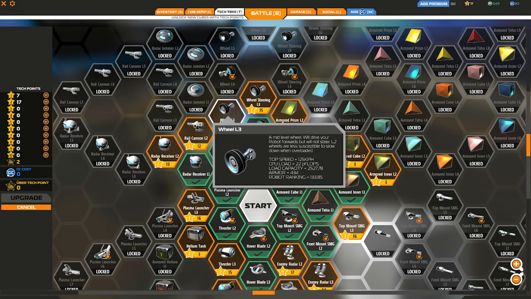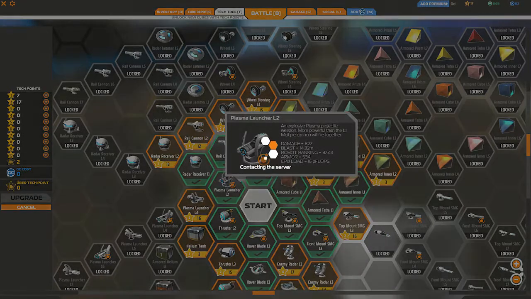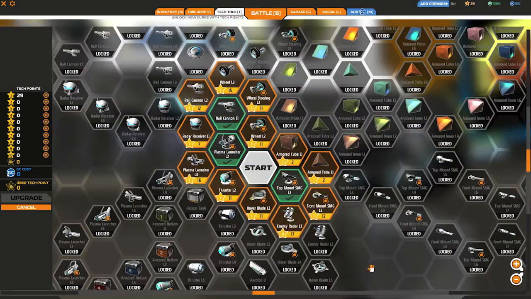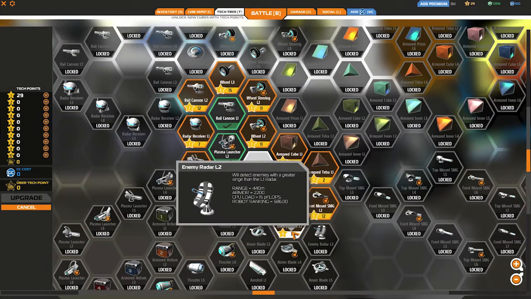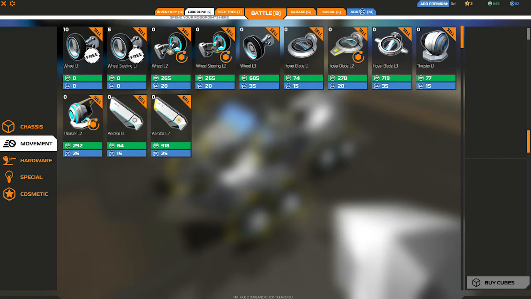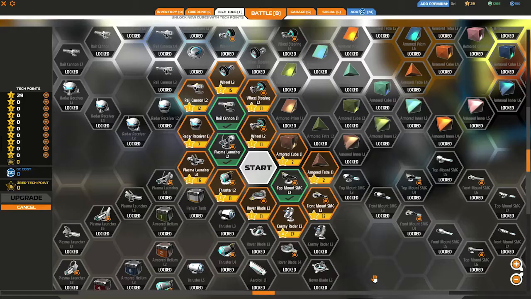Wheel 3. Wheel 3. Level 3, okay. But I don't think I have enough money to buy them. I wanted to go for the enemy radar, but I don't have enough, do I? I have enough tech points, so it was cute. Yeah, a single level 3 wheel is 685 points. I have 649, so I suppose we're just going to have to keep playing with what I have for now.